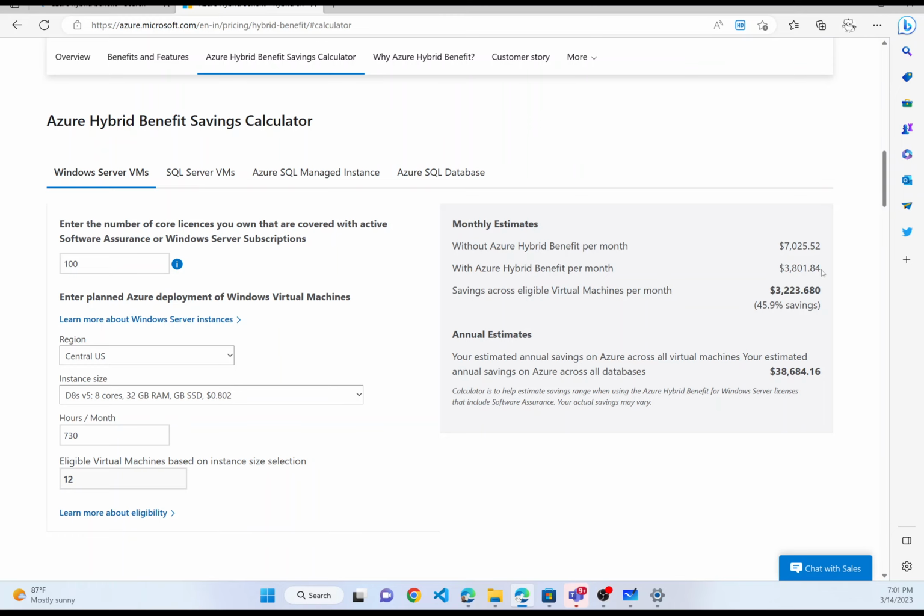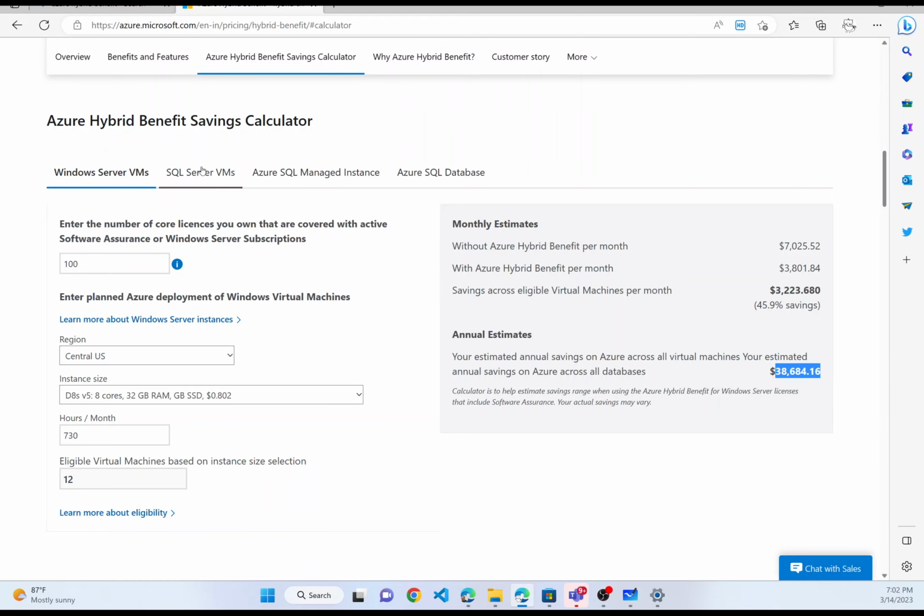Now, that's what your annual savings looks like. So you can easily identify, probably after a couple of years, your license cost is kind of recovered, if you don't pay the license cost in Azure anymore. So why pay double when you are owning the license is the idea here. So if you have purchased once, use it so that you don't have to pay again.